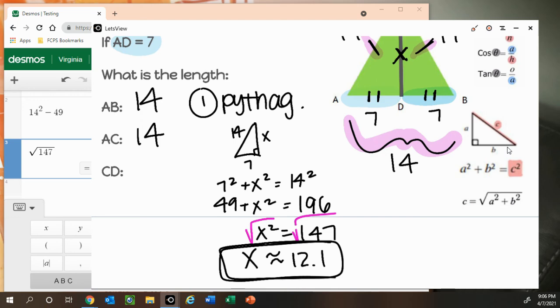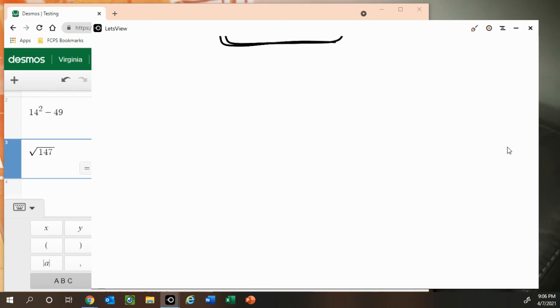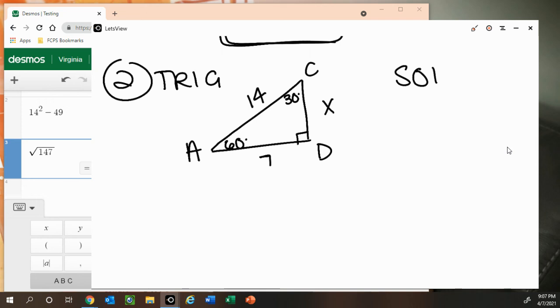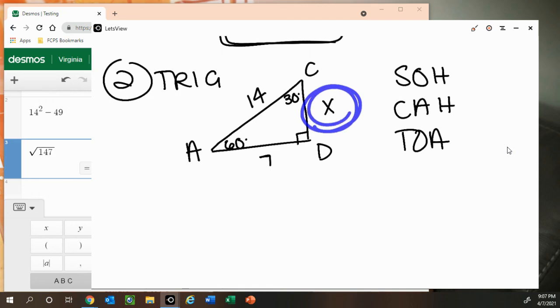That's the Pythagorean theorem. The second way that we can do it would be with trig. Let me redraw our triangle again and be sure to include our angle measures. Let's see, we had ACD. This is unknown. That's 60 degrees. Oh, that was 90 degrees. That's 60. That is 30. We knew this was 7. And then this one right here was 14. It does not matter if you use the 30 or the 60. You can use whatever trig function you want. We got SOH CAH TOA, as long as you are including that x in there.